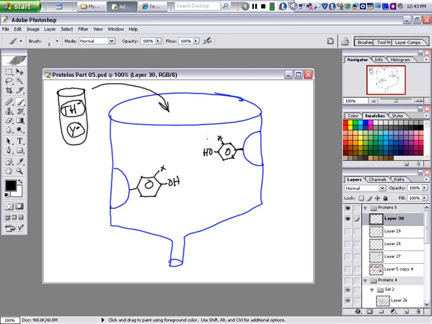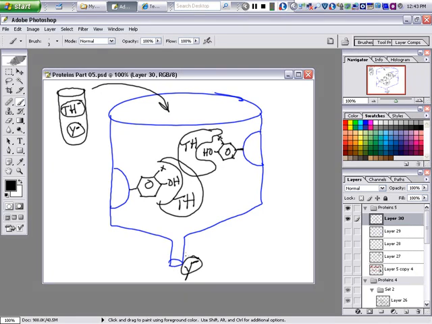Exactly. What's going to happen here, now the tyrosine hydroxylase, when it gets here, it's going to bind to this because it looks just like the tyrosine. So the tyrosine hydroxylase is going to bind here, and the tyrosine hydroxylase is going to bind here. And what's going to happen to the Y-? The Y- is just going to pass straight through the column because it has no affinity for that substrate. And now we've separated the tyrosine hydroxylase, or whatever the enzyme is that you want. You separated it from all the other proteins.